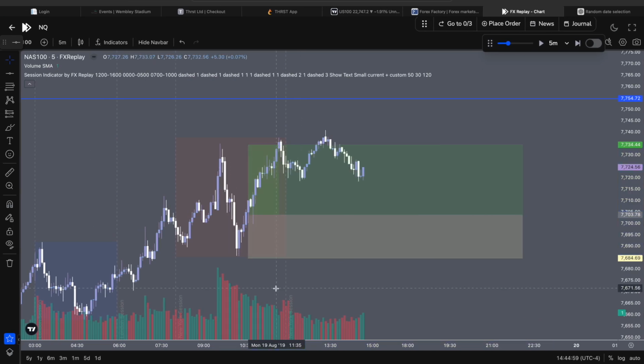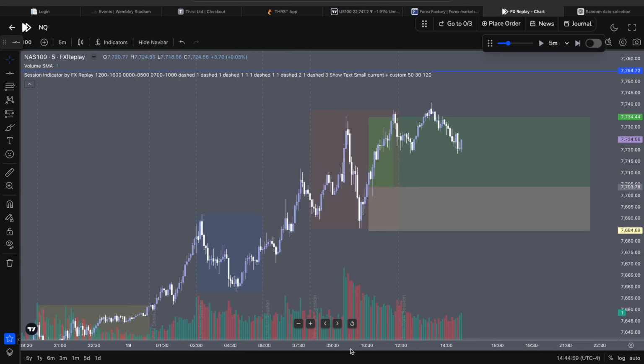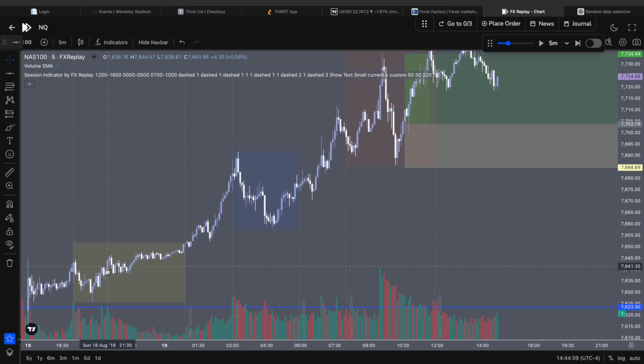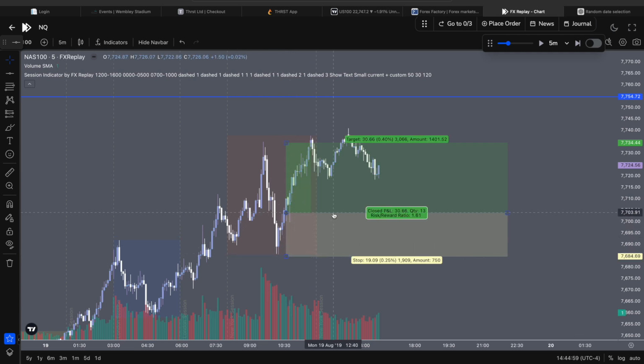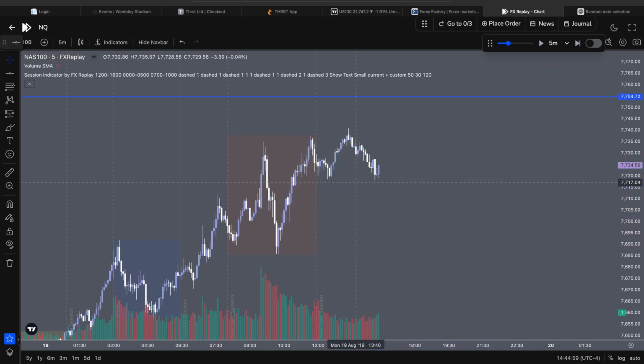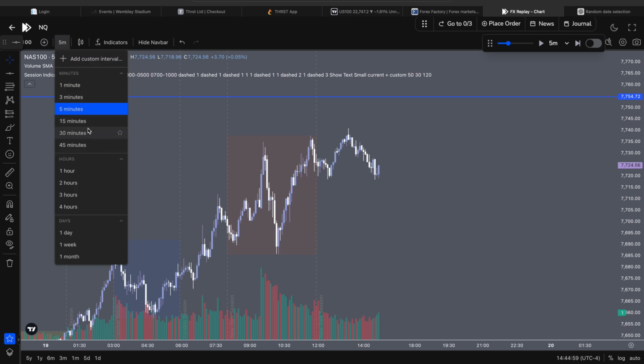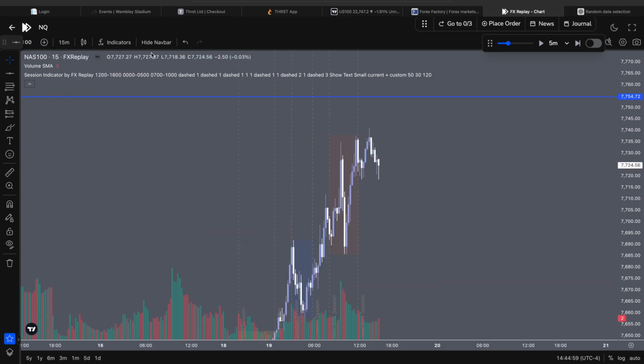And the good thing is you should also see what time the high of the day was, what was the low of the day. Okay, low of the day here was in Asia. Then what was the best possible entry you could have had? I feel like it was over here unless you took something on the 1 minute time frame. And high of the day was created at basically 1 p.m. So these things are important to know, like what time the high of the day was created.